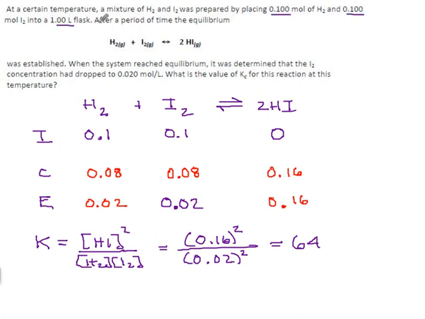3 sig digs. This number has 2 sig digs, but the way we used it, I have to be careful here. This is something we often don't have to worry about, but we may have to here. The initial amount of iodine was 0.100, that's 3 sig digs. The amount at the end was 0.020. So when we subtracted, we get 0.080 for these. Before, I was being casual about the significant digits, now I'm being careful. Technically, all of these numbers should have 3 decimal places to them.